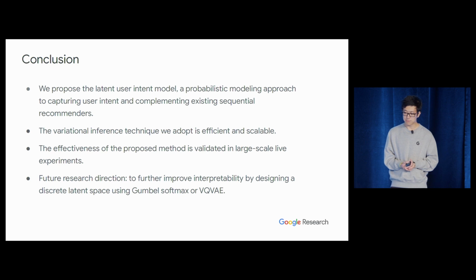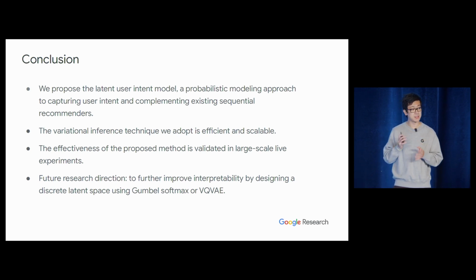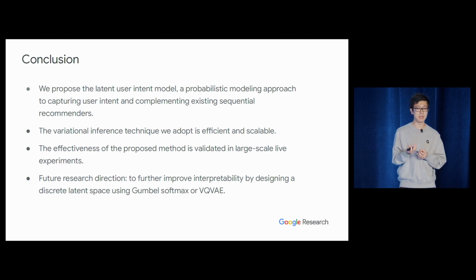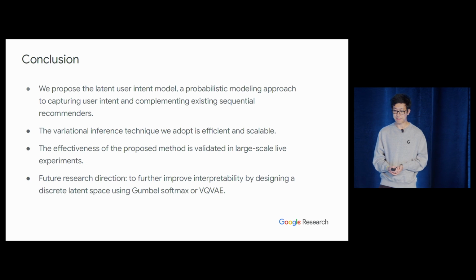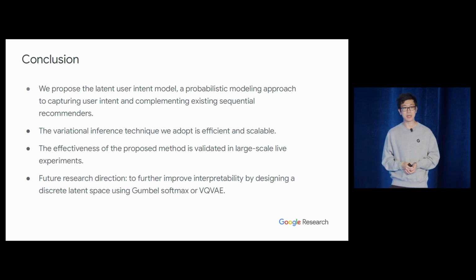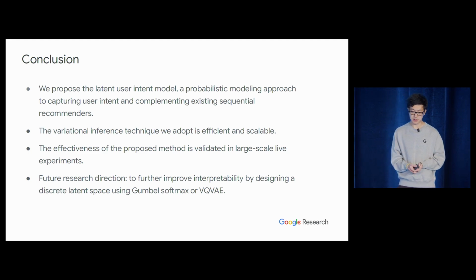So it would be great if we can use some other techniques, for example, the discrete latent space technique, to help us understand. Basically, if the latent space is discrete, your inferred latent user intent is no longer a vector, but could be a bunch of tokens. With these tokens, you can, for example, assign each token to a meaning or to an explainable user intent. That could help the interpretability of this model. And some techniques could be Gumbel softmax or VQ-VAE. Those can be applied here to get a discrete latent space.